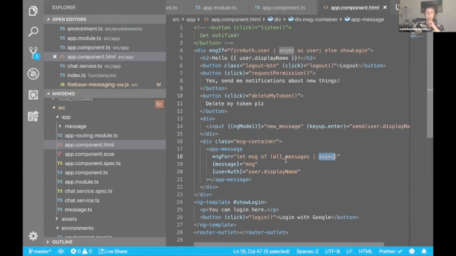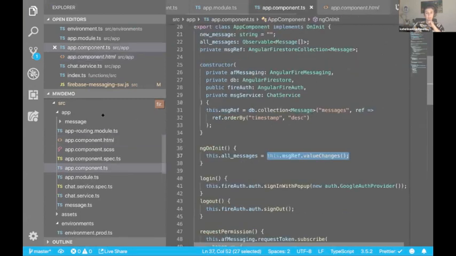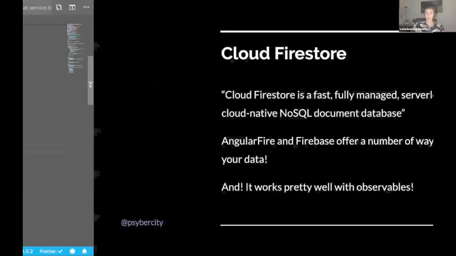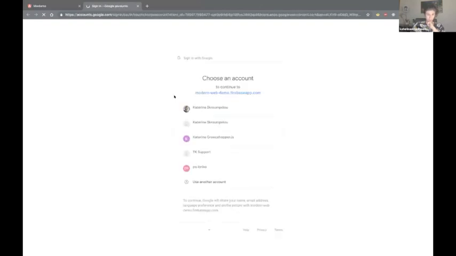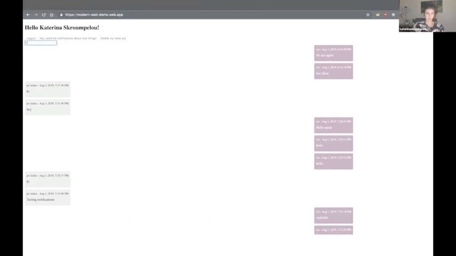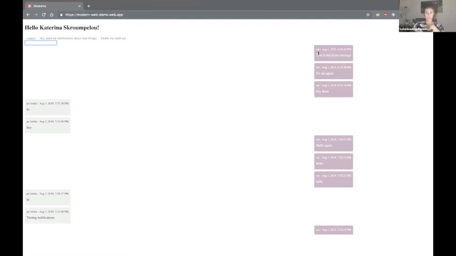And the great thing is that since it's an observable, each time somebody posts a new message, we receive it instantly. And we don't have to re-request anything, because it's an observable, and Stephen described what observables are. So let's see how it would work. Here, because I was testing, you can see a lot of messages, but this is the latest message, and the instant you post, it appears here because we have an observable that is watching for changes.